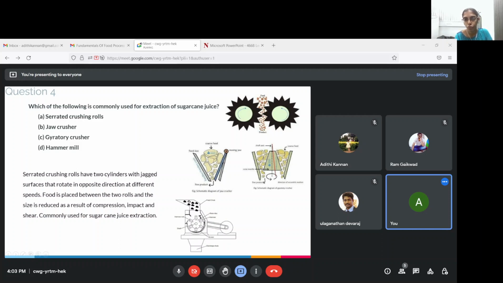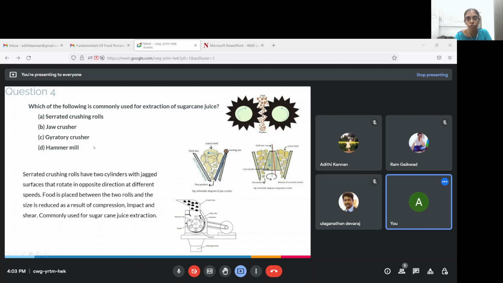In a hammer mill, you have a hammer inside the equipment, and as your food product goes inside, the hammer provides an impact against the food that crushes the food particles, and below you have a sieve or a screen. Only those particles that are smaller than the screen can come out, whereas the particles that are still bigger will continue to be crushed by the hammer until they reach your desired particle size.